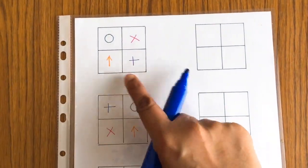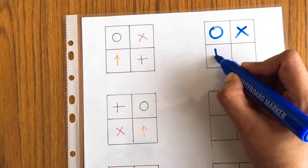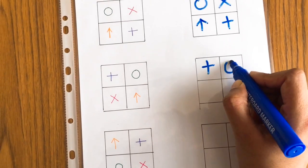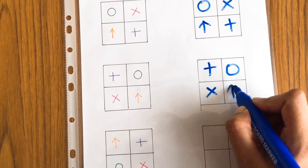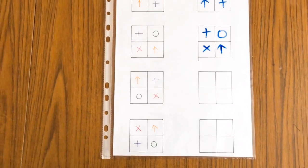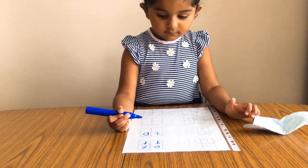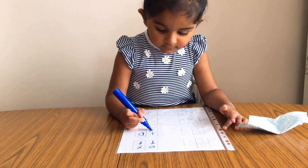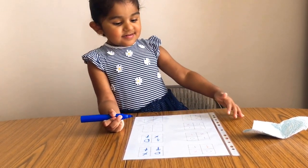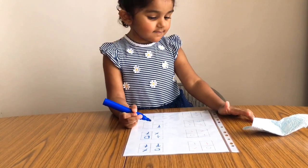The next worksheet is copy the same pattern. I drew four boxes and gave each a different pattern. She has to look at the patterns and copy the same pattern on the other side, and repeat it for all four boxes. In order to achieve consistency between vision and hand movement, we need to do these worksheets regularly. This simple task helps in developing cognitive skills like reasoning and also other skills needed day-to-day — for example, differentiating, comparing, hand-eye coordination, and fine motor skills. It takes less than 15 minutes to do.